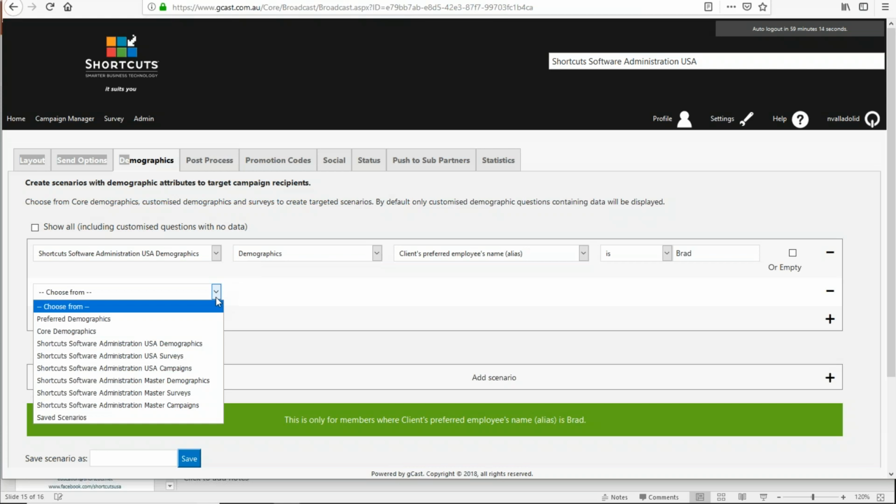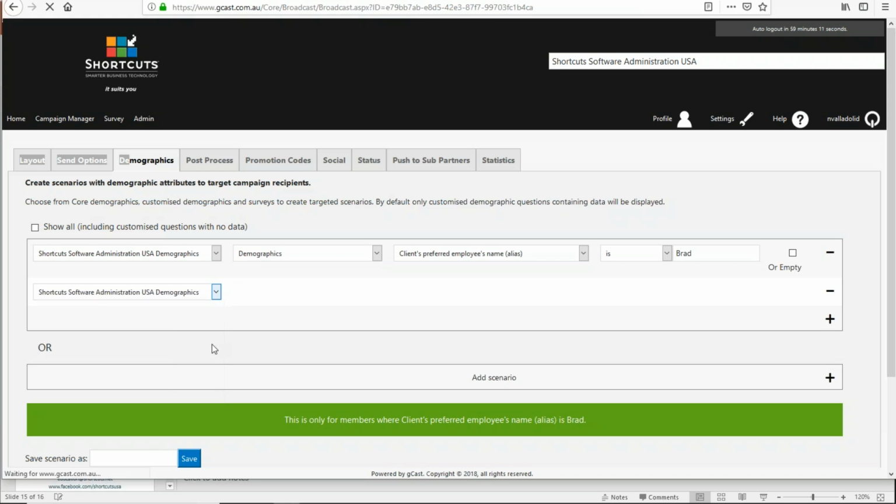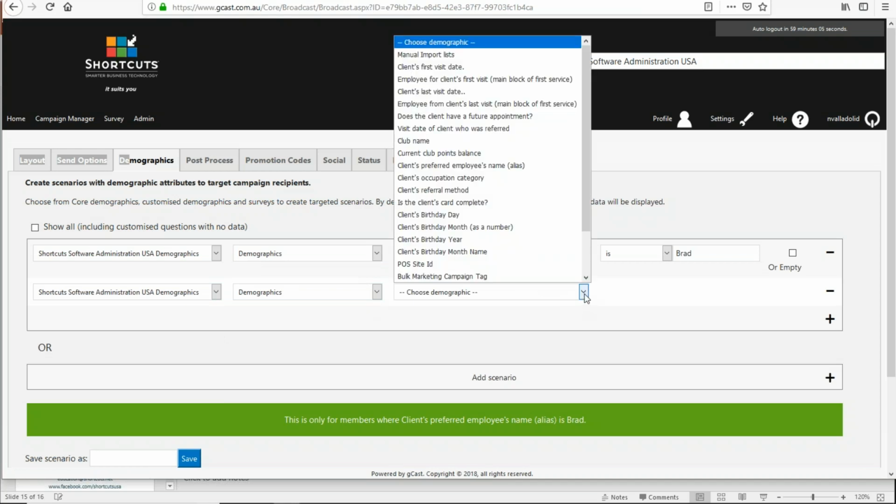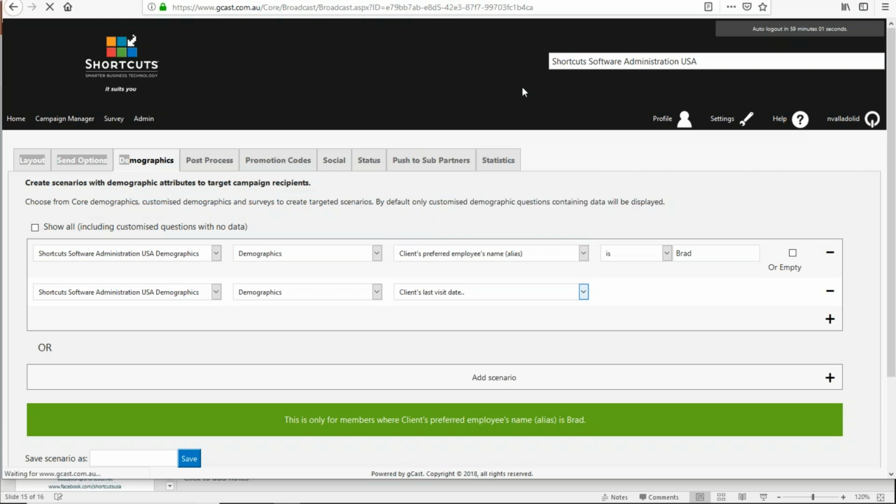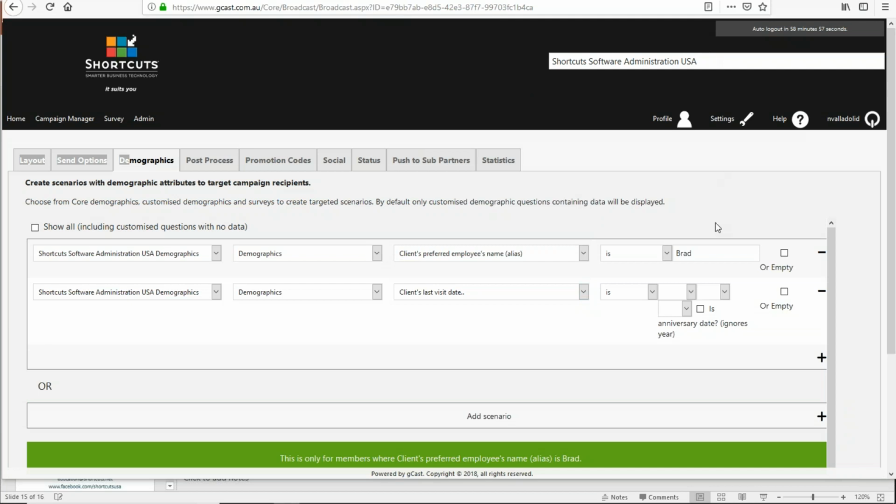So then the scenario is Shortcuts USA Demographics. Demographic is my category. And the second specific demographic was the client's last visit date. So we want to say is before, and I'll go 12 weeks back.